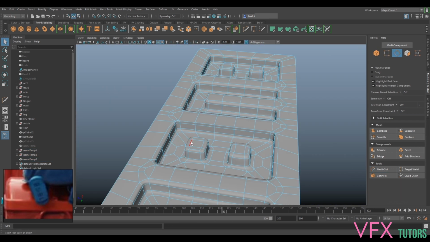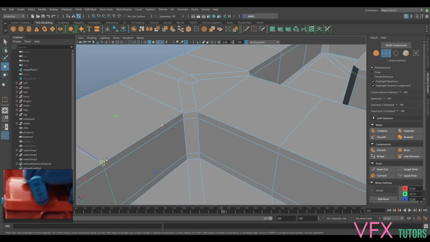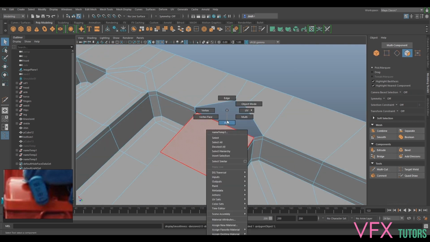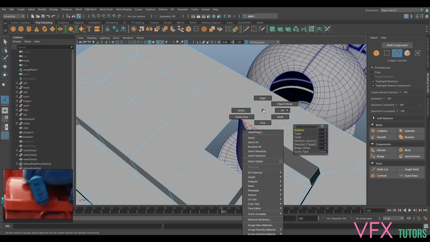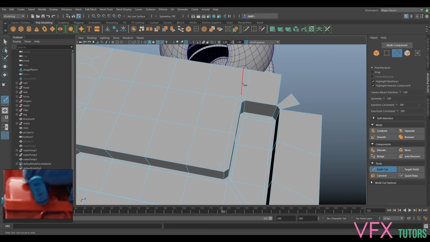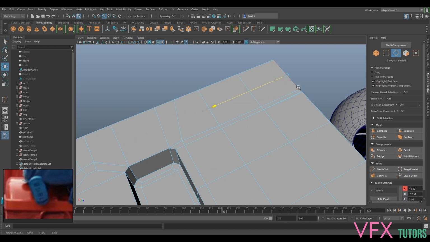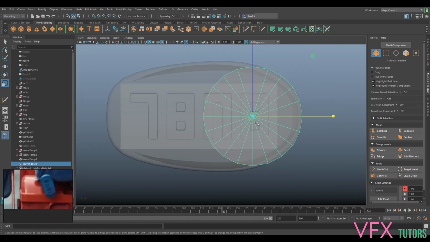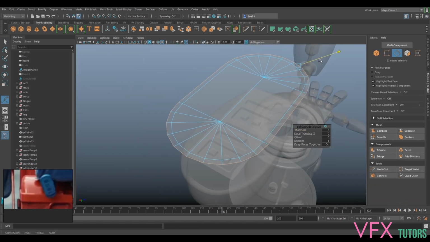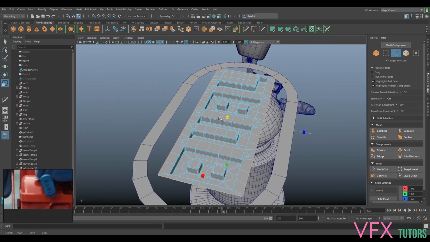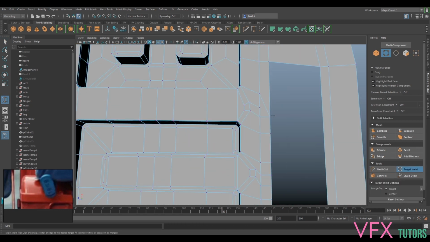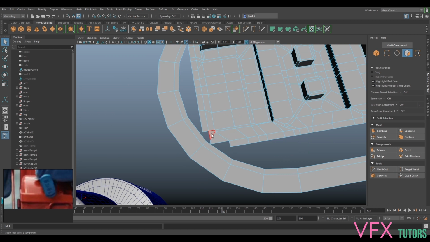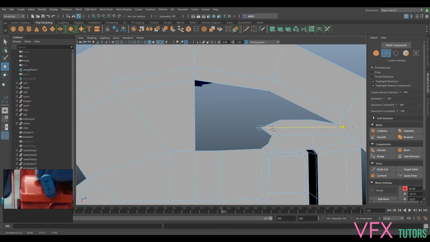See, it's not very clean, but I think I spent way too long on this. You'd ideally want to spend enough time to make it nice and clean, but I think I underestimated how long this took me. But it shouldn't take you very long, and you could probably do it quite quick with a retopo, I guess, if you wanted to, but I kind of like to keep it all clean and manual. Have a bit more control on my edge loops, because it's really important that you do keep an eye on them, because it makes modelling easier in the long run.